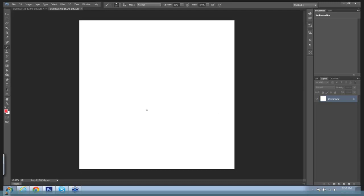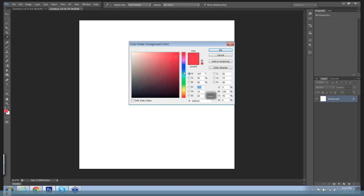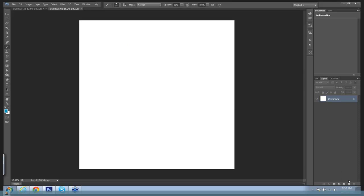So again, I'm working at 200 DPI, 25 by 25. I'm going to take my brush. I'm going to do a light blue, layer 1 background. Let's go ahead and duplicate that layer right here. All right, so what we're going to do is draw a male's face, and we're going to booger them all up and make him look like a zombie. And the simplest way to make a face is literally, you guys have been practicing your Wacom, even without the Wacom, you can practice at home just by, let me change my opacity because that looks really, really sloppy.